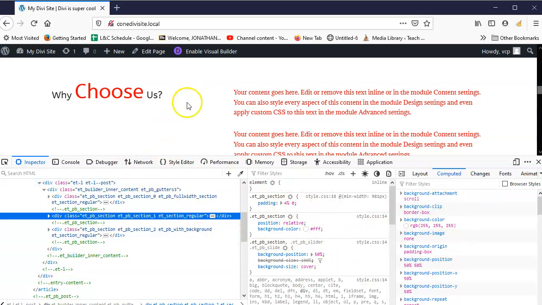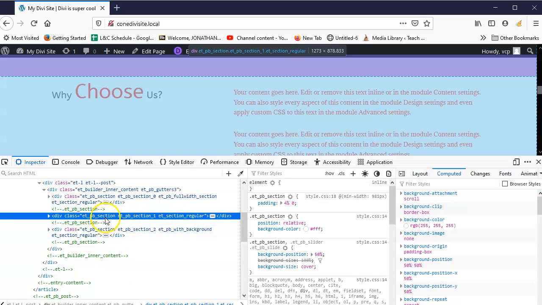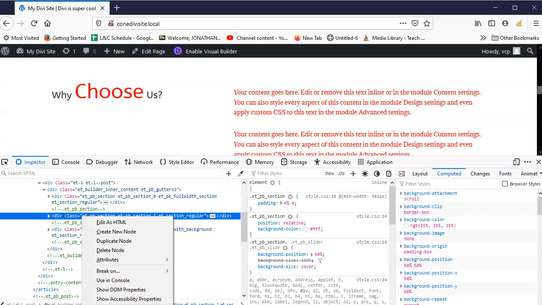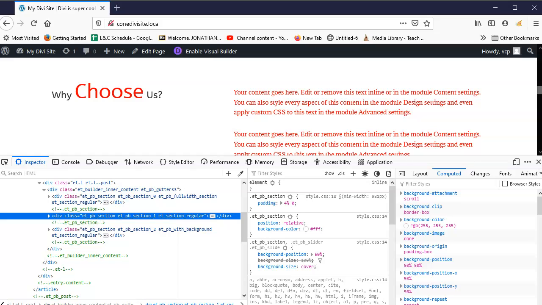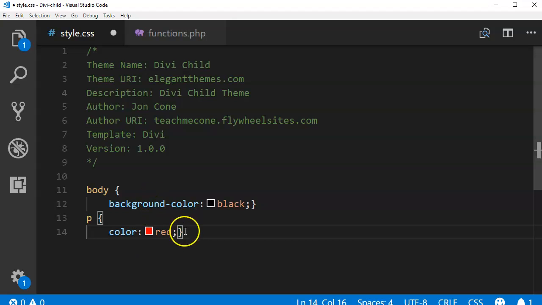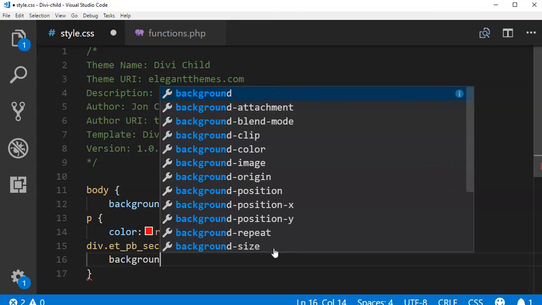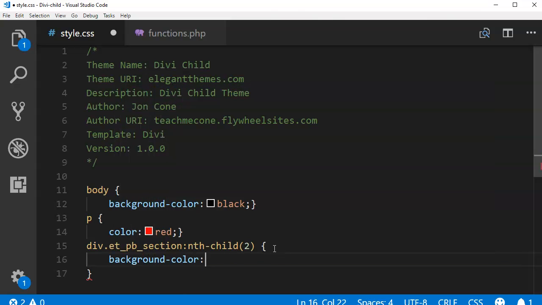The easiest way though, like let's say I just want to grab this one thing, I can just right-click over top of that thing, where it's highlighted here, and then you go to Copy, and then it's going to be CSS Selector. I think on Chrome it's Copy and then Copy CSS or something, I can't remember, but CSS selector. Then you're going to go to here, and we'll just add another rule, Control V. That'll be my selector, okay? So it automatically gives me the selector, boom, and then we'll just do background-color, and we'll do gray, okay, just so we can see it. All right, so background-color gray.